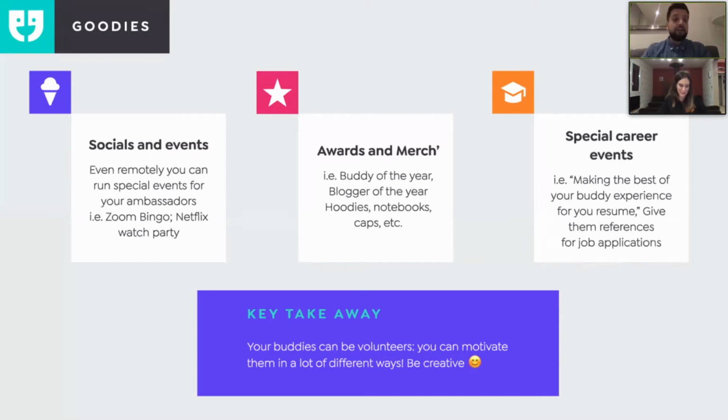One of the things I always find with students is that if you give them a choice, or if you involve them in the decision making, i.e. what would you guys want to do? Here's a list of different things that we thought about. If you want to choose something, or suggest something else, that usually really helps. So really focus on the fact that this is now a community of students which can also be part of this decision-making process. So don't put so much pressure on yourself if you don't know what you want to do. Send out a quick survey, for example. All right, guys, it's the Netflix watch party, what do we want to watch today? Getting them involved usually works really well.